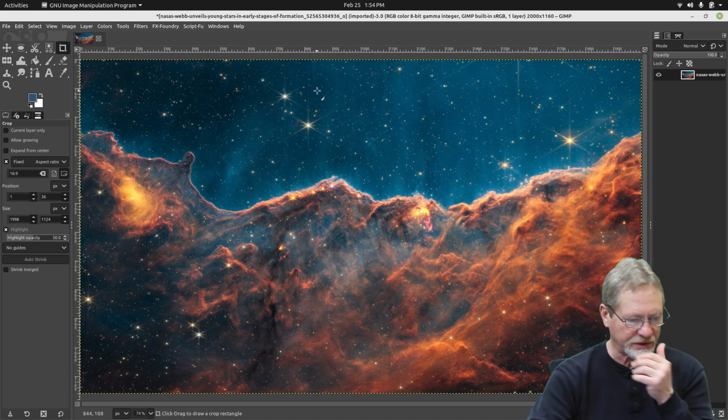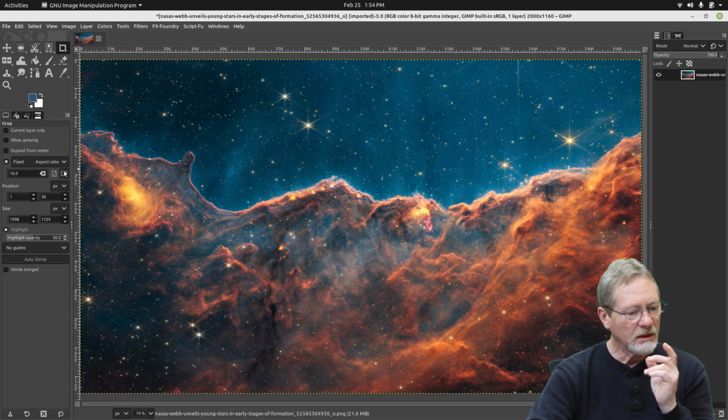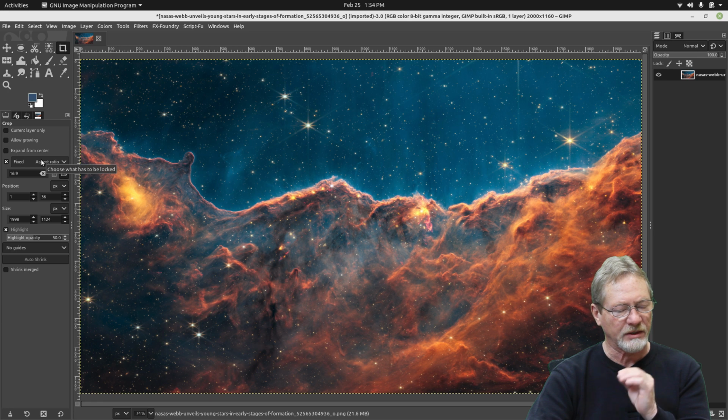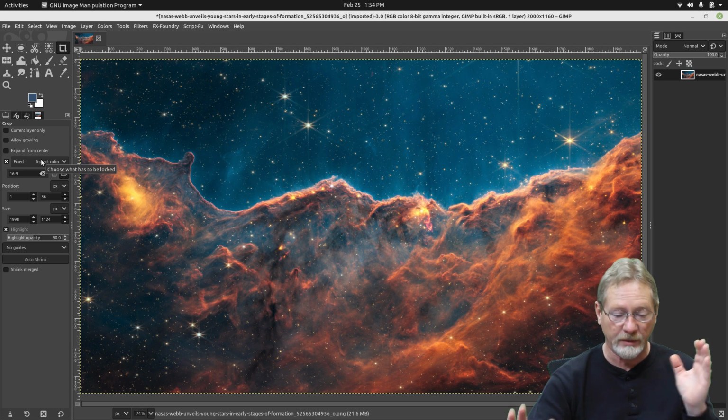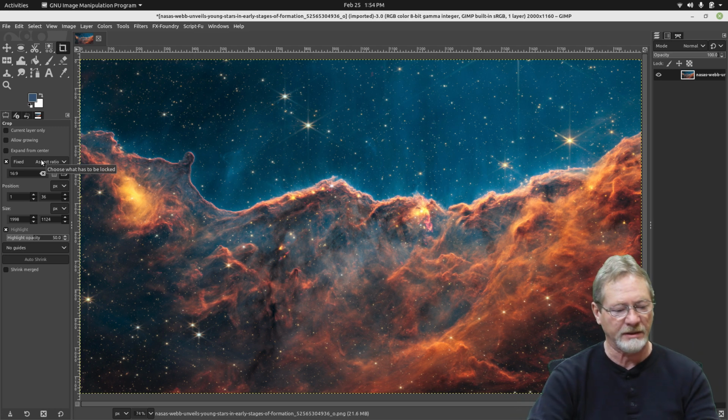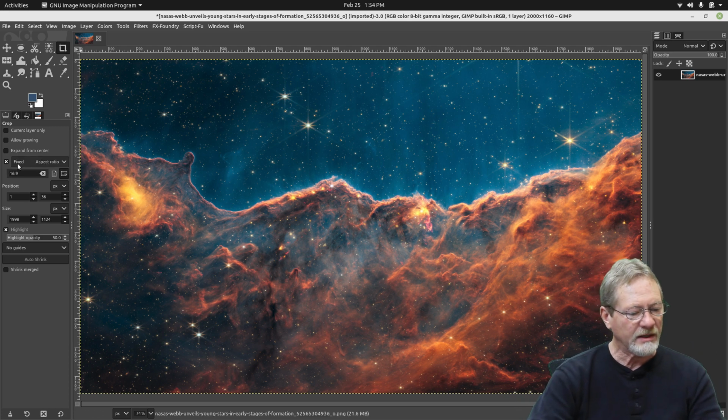But one thing I want to show you is there's a really good way of doing this when you're working with an image that is larger than your display, which is the case here. This image is larger than the resolution of my display. So I've got it set here for fixed aspect ratio. I've got that box checked, and I've got the aspect ratio set for 16:9.